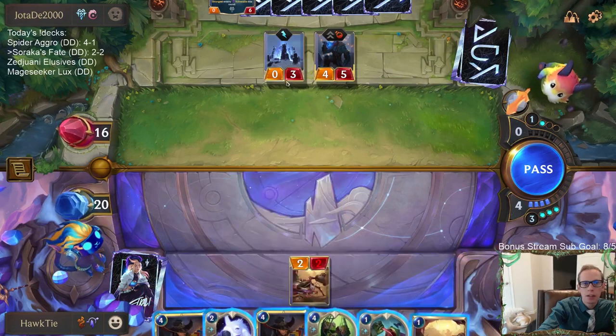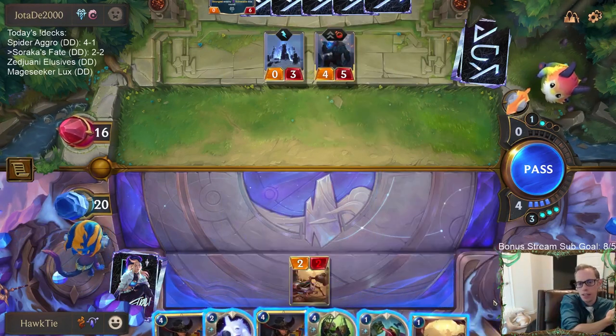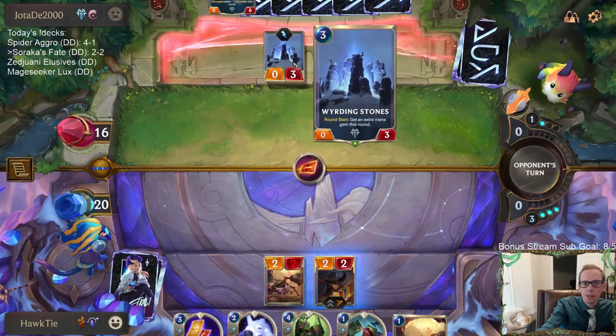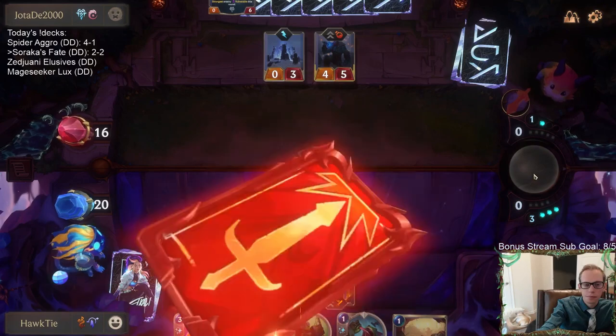So I kind of want a red card so that turns the Weirding Stones into being 2 health so that our Krusty Codger can challenge it with the Shakedown. But I also want the blue card. I think I probably need the red card. We probably need to deal a damage to this Weirding Stones. Something for all of you.